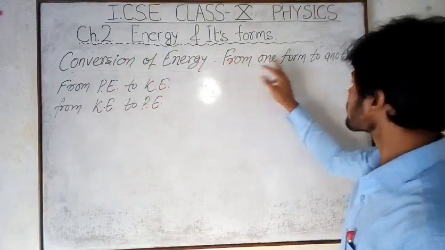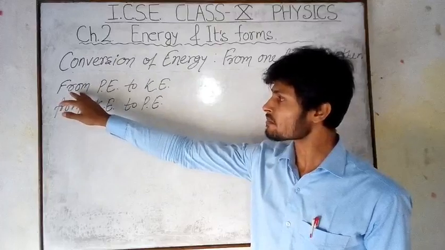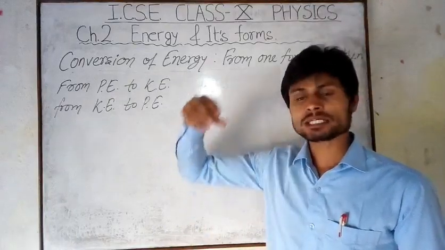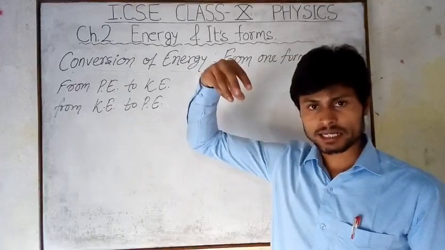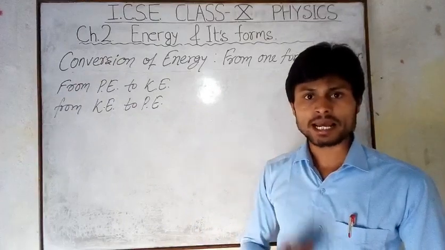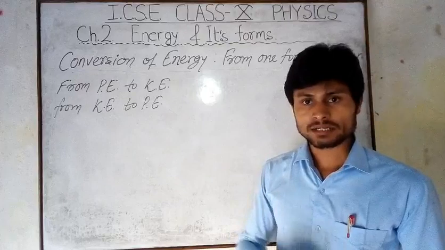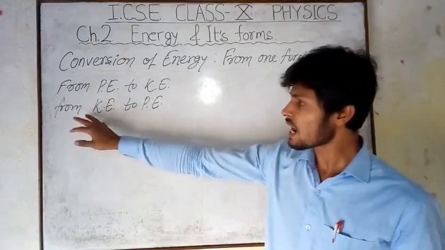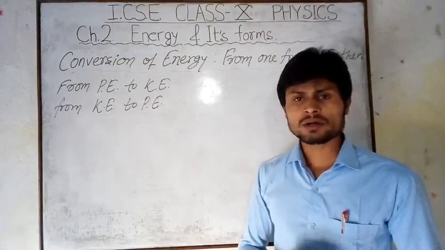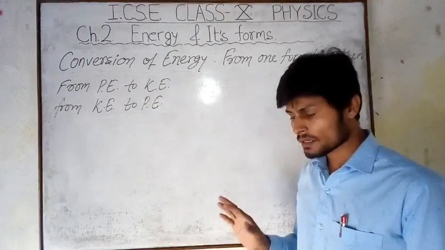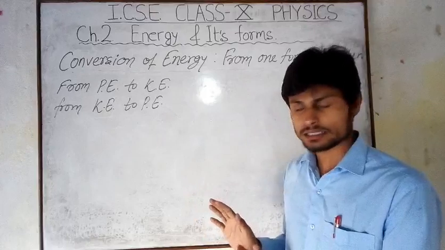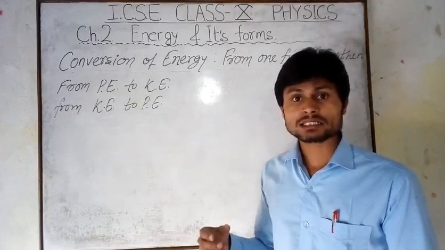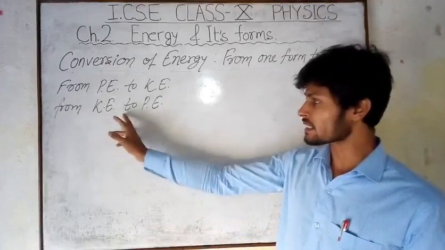This is the conversion of energy from one form to another. From potential energy to kinetic energy: an object placed at a height has potential energy. When it starts to fall down, potential energy is converted to kinetic energy — when in motion it has kinetic energy, when at rest at the top it has potential energy. For kinetic energy converting to potential energy, consider a spring: when we push the spring our hand has kinetic energy, which transfers to the spring and is converted to potential energy of the spring.